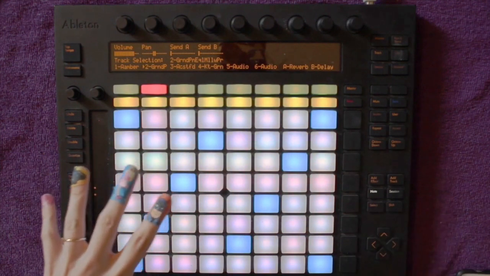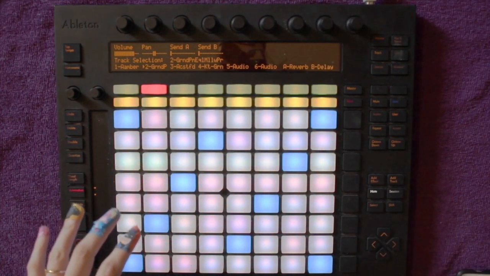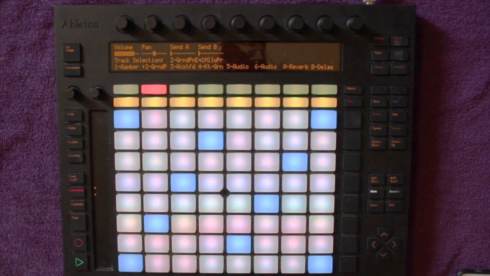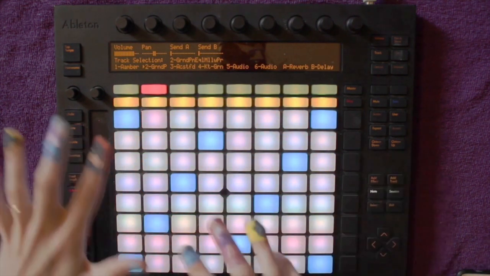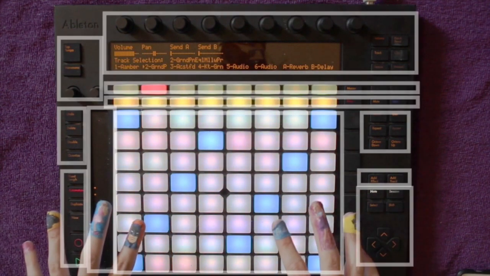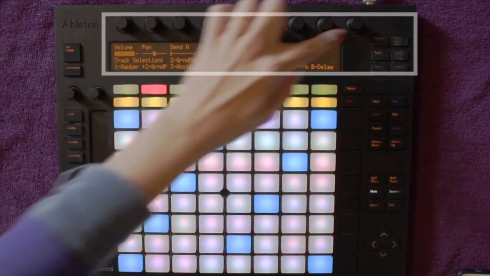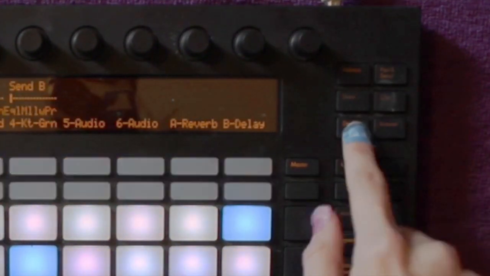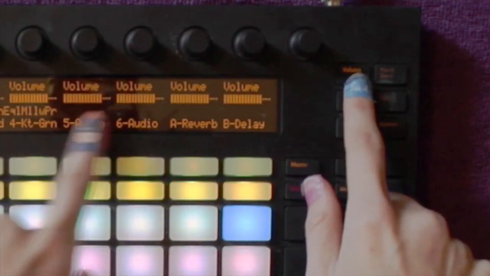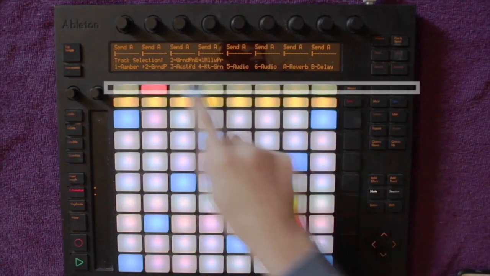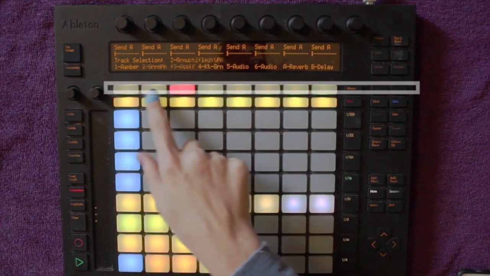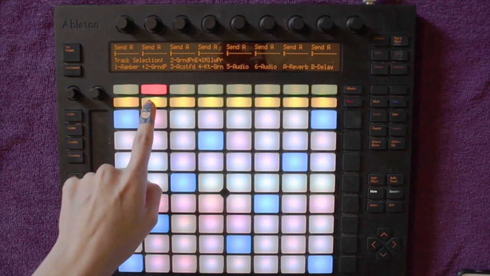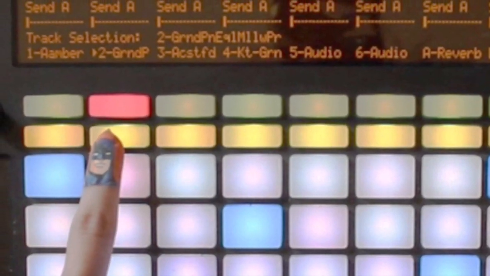So, this device can be intimidating to learn. Hence today I'm going to break it down and give you a general overview of the different sections of the Push to help you get inside the mind of the Push. The buttons on the Push are organized into different sections. The top section on the right is called your display or encoder section. Here you can access your tracks, devices, volumes, pans, and sends. The horizontal row underneath your Push LED display is your selection control. These buttons enable you to control your selections. What you would be selecting depends on the text above the buttons in the Push display.